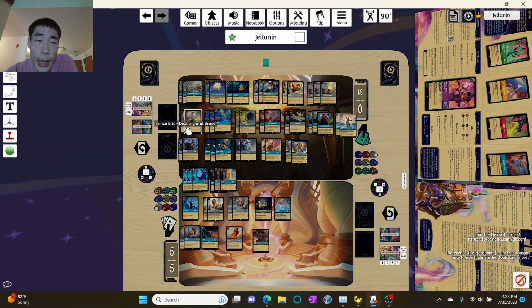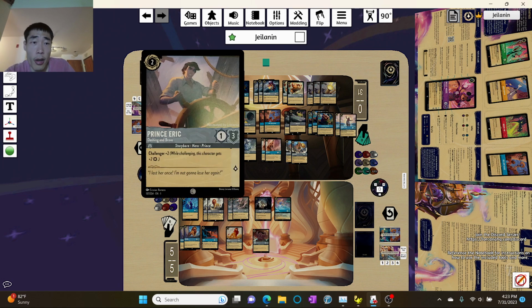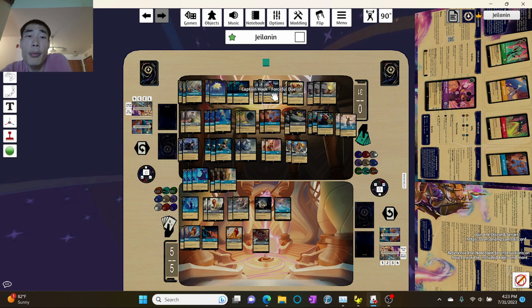For 2 ink, we have 2 copies of Prince Eric. This card is similar to Captain Hook, except with 1 more health for 1 more ink. It is also a great defender to prevent your opponent from questing. So if you don't have anything turn 1, or if you have some really high cards and you want to delay the game, drop a couple of these Erics down, and it really makes it difficult for your opponent to quest.